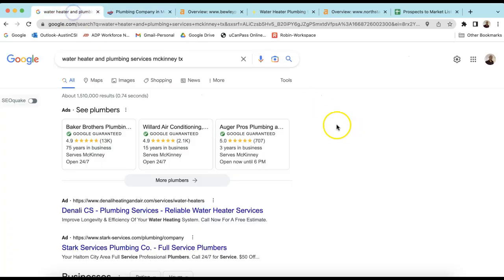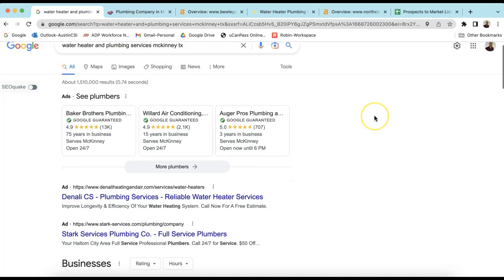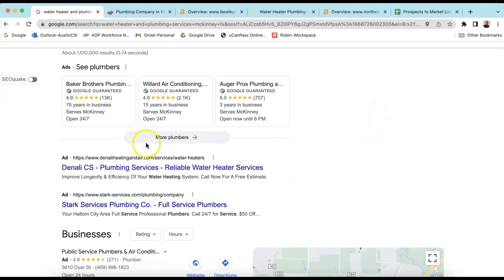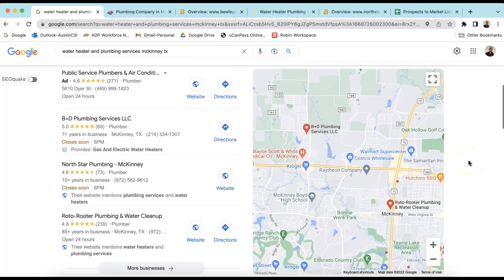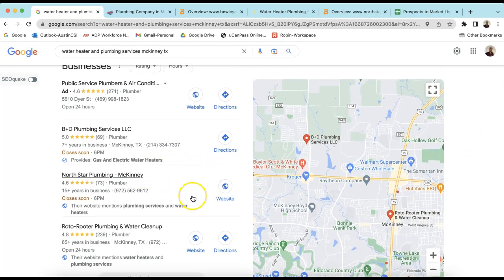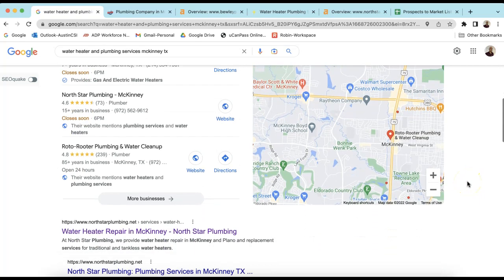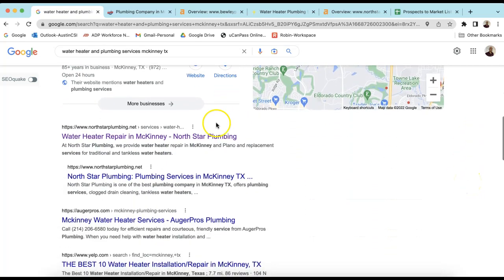So speaking of Google, these are buyer intent words. So when people search Google, I just picked McKinney is your area. So I picked water heater, plumbing services, a couple of services you provide, McKinney, Texas, and this is what comes up. So you could always invest in ads here, but a lot of people skip ads and they either go to the map pack here, and that's with citations. I'll talk a little bit more about that later. Or some people even skip the map pack and go to the organics. We call these organics when they do a search.